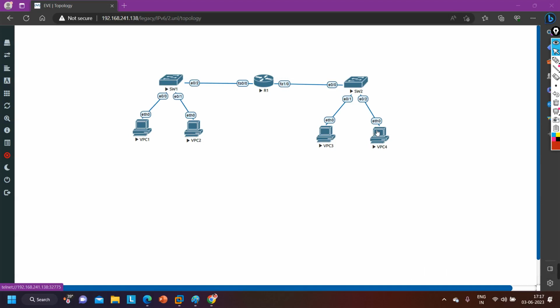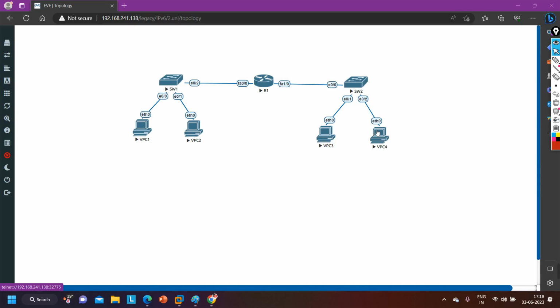Guys, today we are going to discuss IPv6 stateless address auto configuration, that is SLAAC. This is actually day 3 of the IPv6 series. In this video, you will understand the automatic configuration of IPv6, not through DHCP. As you know, we have multiple ways to configure IPv6 on the interface of networking devices.